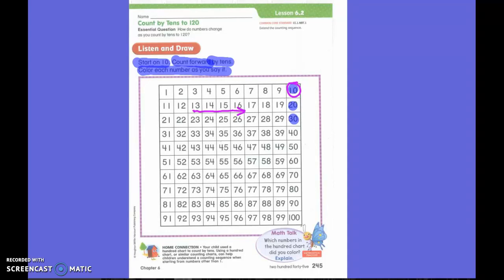What number did you color next? Twenty. You are exactly right. We colored twenty next. How did you know what numbers to color? Because they are in one whole line. And they all have zeros. Did you guys notice that? Yeah. That every number we colored has a zero at the end. So I knew I was on the right one because of the zero at the end.